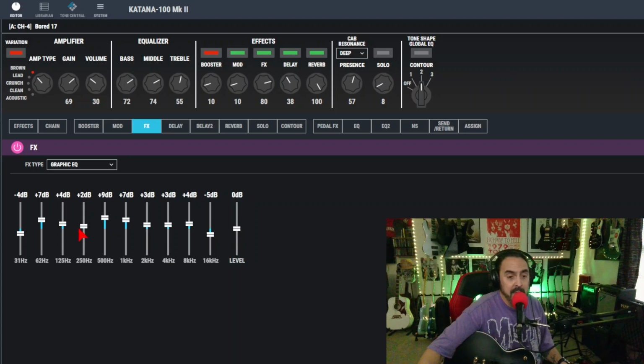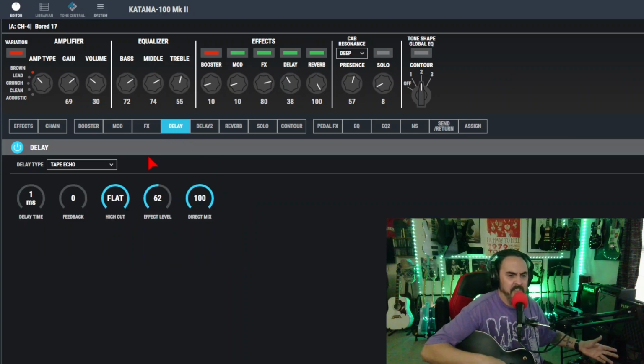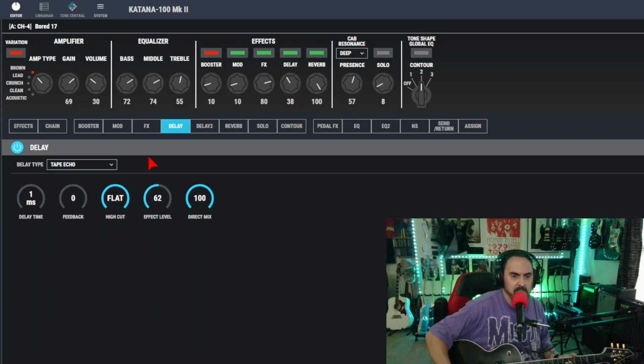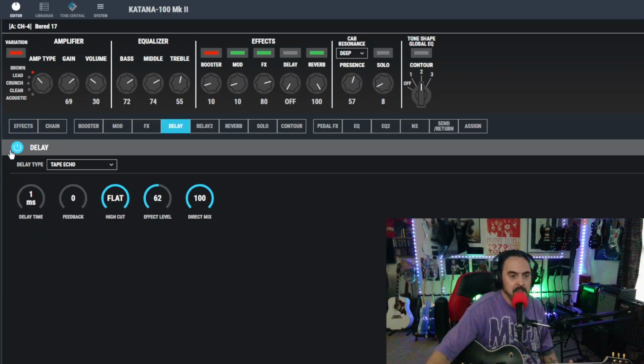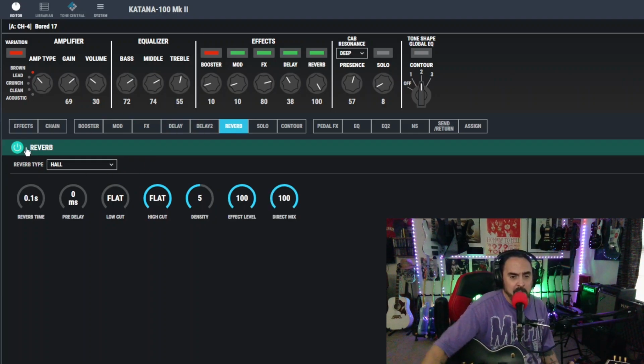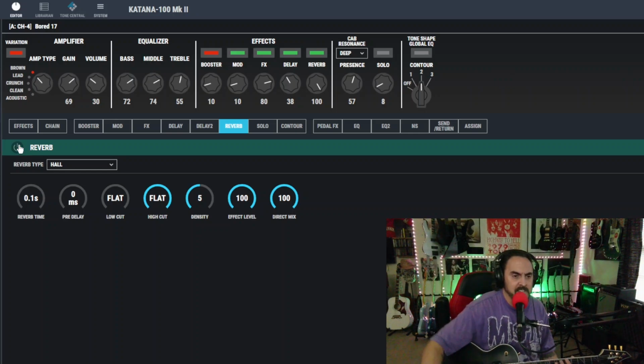And my EQs, everything was boosted. There wasn't much cut at all except for the air feel over here, the 16,000 hertz. And then delay, I put a tape echo on there, cranked the feedback and times way down, and hit the effects just to see if it would. But it didn't make a difference. So that one might not even be worth it. Same thing with the reverb. I kind of turned all the times down and just cranked the effects level. And without it, it just kind of sounds flatter.